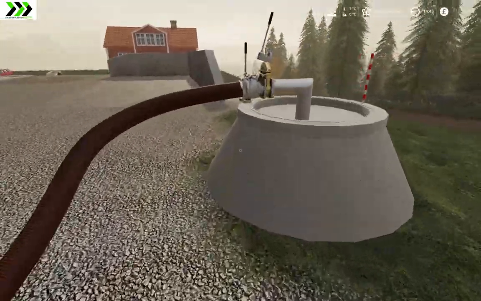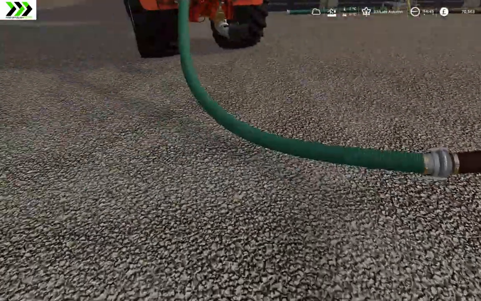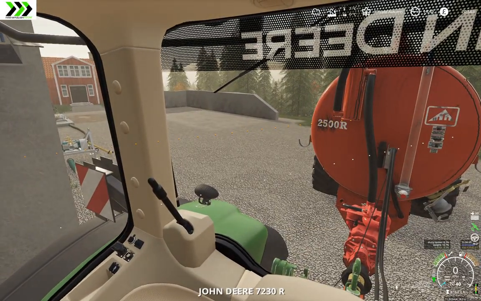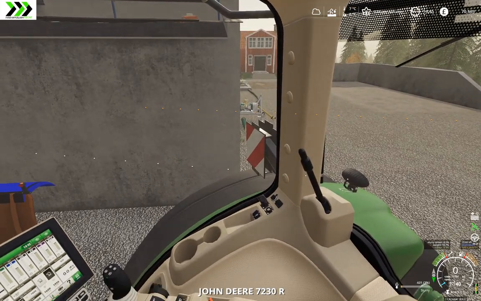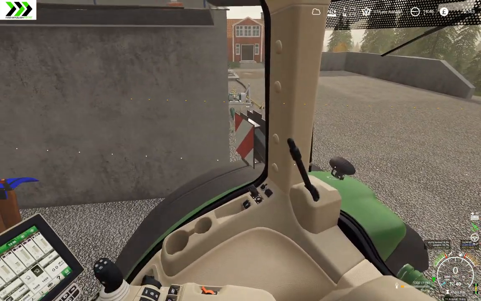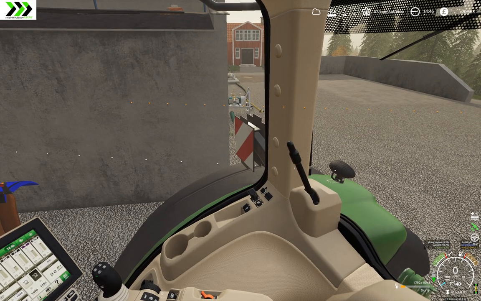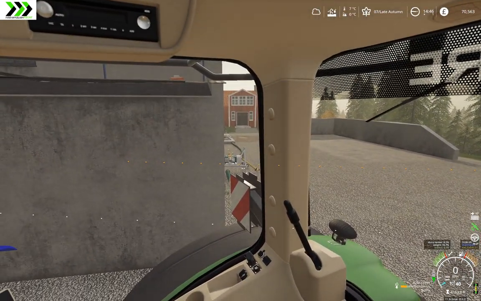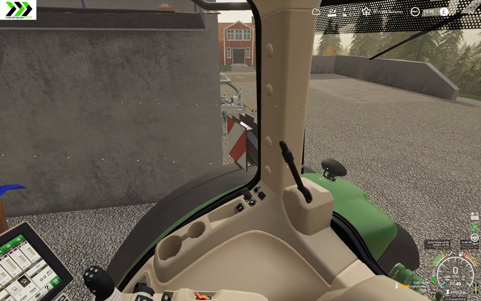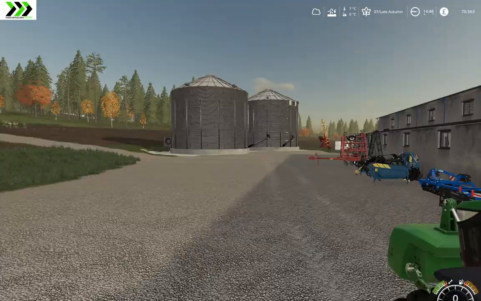Okay, so open that, open this, then we'll go in here and we'll press R and refill it. So this is the site. If I basically back up quite close to this and just past this edge of the house here, or barn, that will be good.